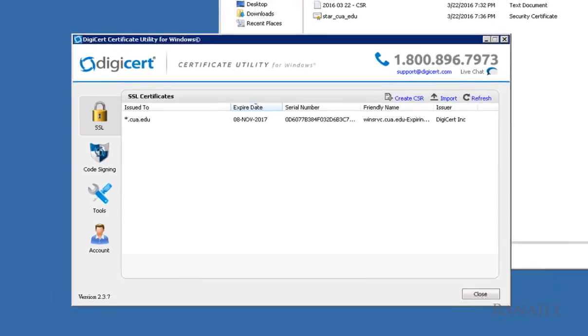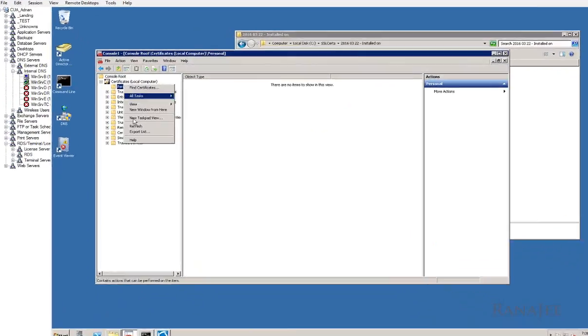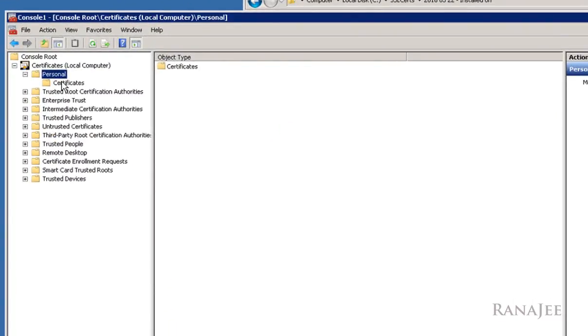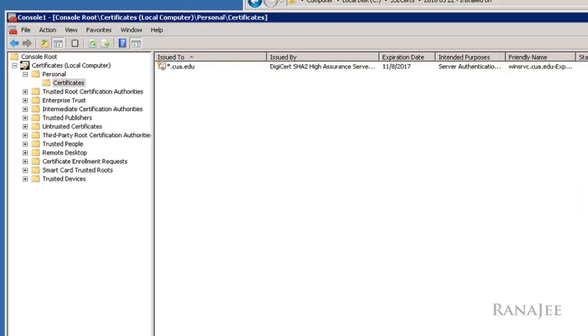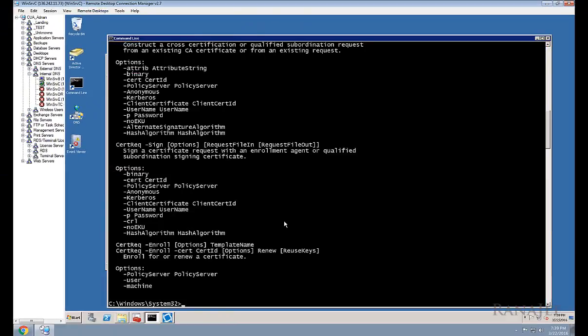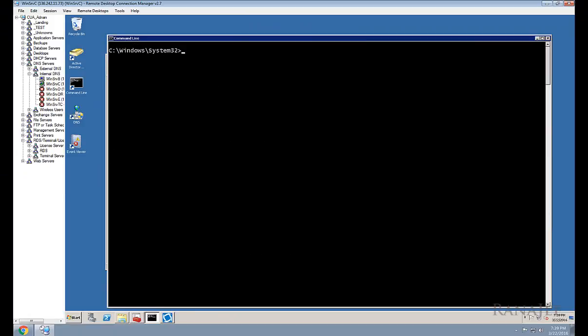Okay, so here's the cert. If I go to MMC here and refresh this page, now I see the certificates folder, and within that I see this cert as well, and the friendly name that we had put in is right there. Instead of opening up MMC and bringing up the certificates snap-in, you can also use the command line to see any certs that are installed.